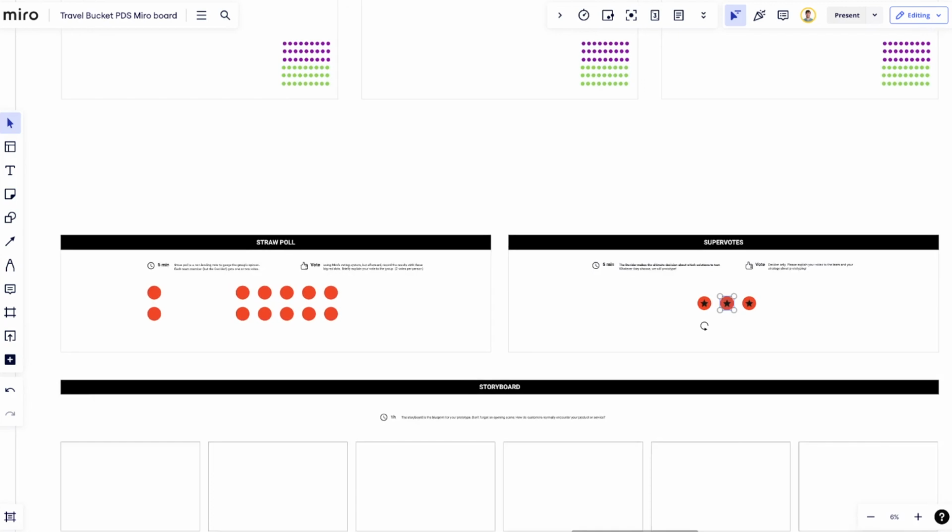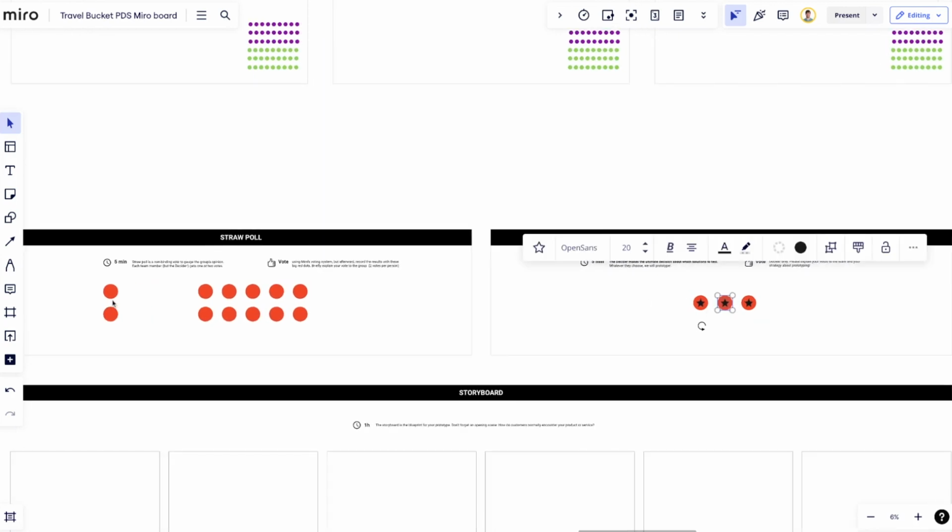The red dots are saying that I feel very strongly that this should be included, but a super vote is saying this is going in the final solution. This is something we're definitely using. So while most of the team are placing their red dots on the different sketches around the board, your key decider or your CEO or your product manager can place their super vote on the board at the same time. So this exercise in total will take 5 minutes. You can pause the video now or keep playing to see an example of what the board can look like once these votes are in place.